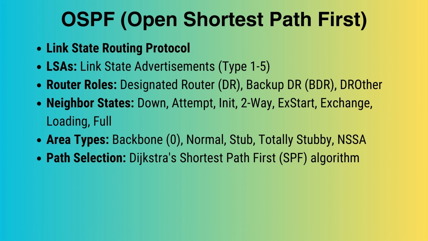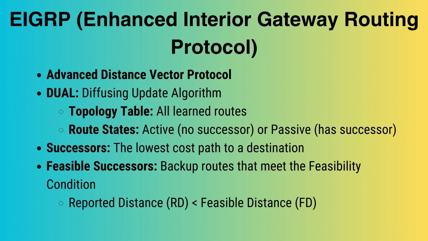OSPF uses Dijkstra's shortest path first (SPF) algorithm to compute the most efficient route, ensuring optimal data delivery. Mastering OSPF, including LSAs, router roles, neighbor states, area types, and path selection, is essential for managing complex and large-scale networks effectively. Its hierarchical design and efficient use of resources make OSPF a cornerstone for enterprise-level routing, ensuring high availability and optimal network performance.